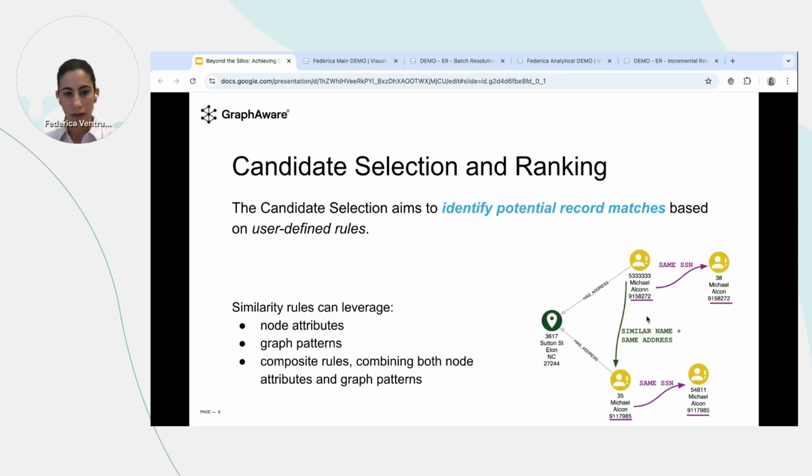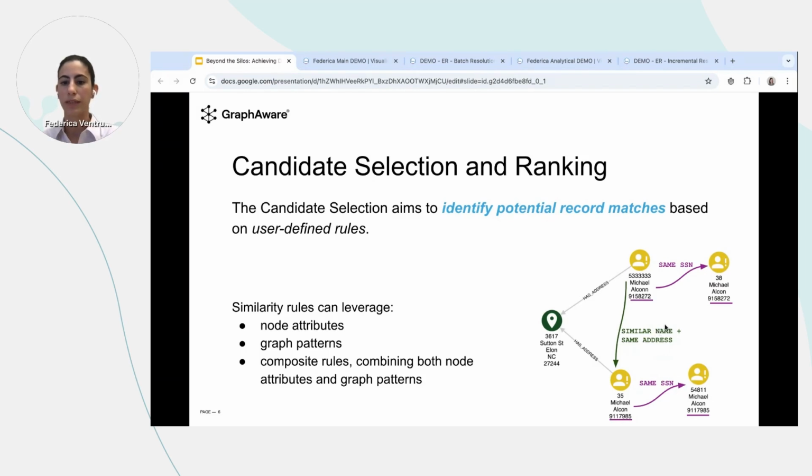And this is why there are other types of rules that we can define, and among them there are graph pattern rules. We say that two entities are similar according to graph pattern rules when these two entities are linked to some common nodes through relationships or paths of the same type.